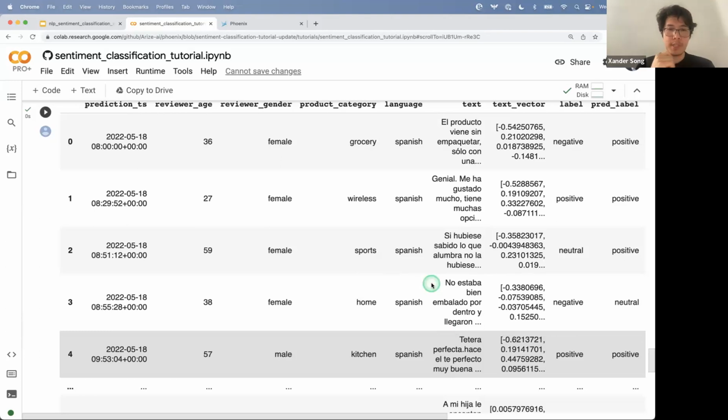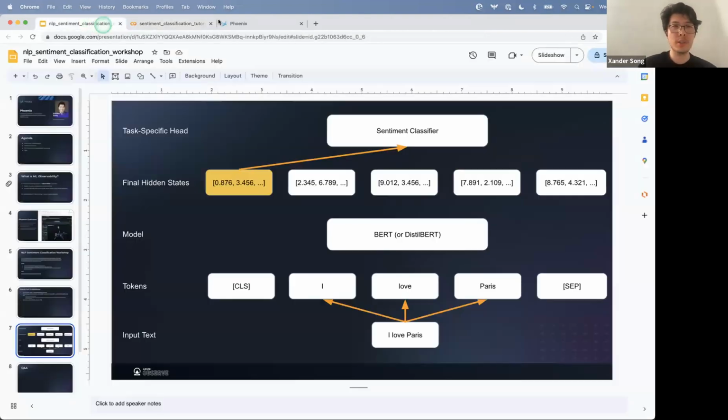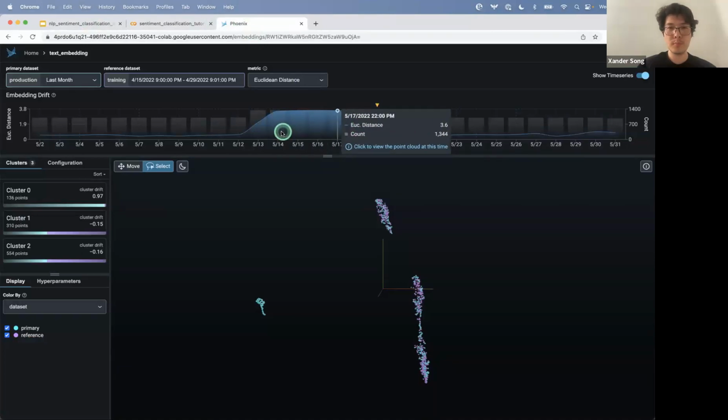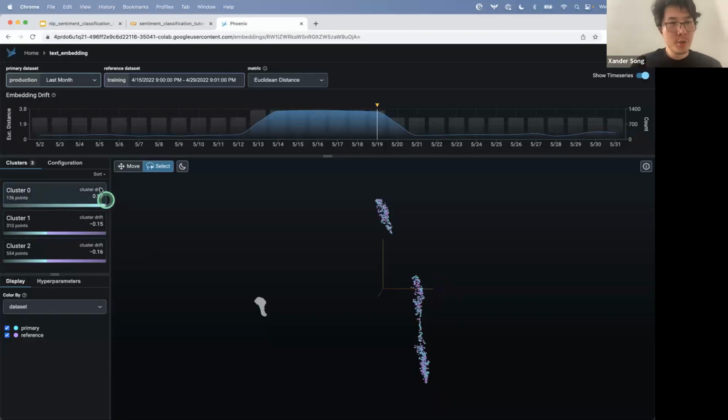Thanks. What does the negative drift value mean? Okay, that's a good question. So the question is around this negative drift value. This cluster drift score, the question is why is this thing negative? I think that's a really good question, and this is actually a piece of product feedback that we've heard before. We're wondering what is the most intuitive or natural way for someone to understand this drift score.